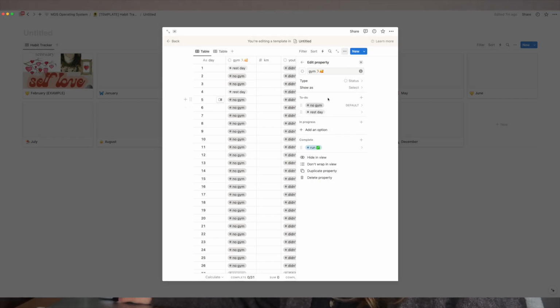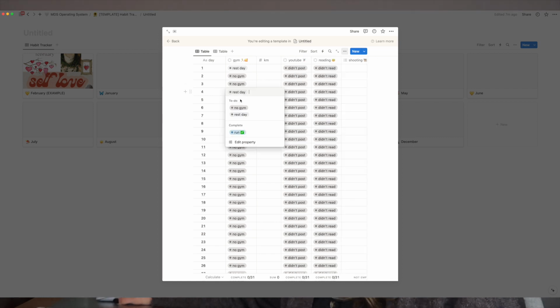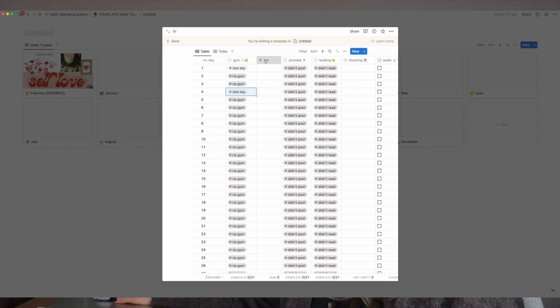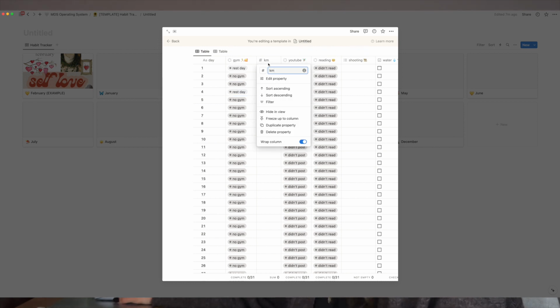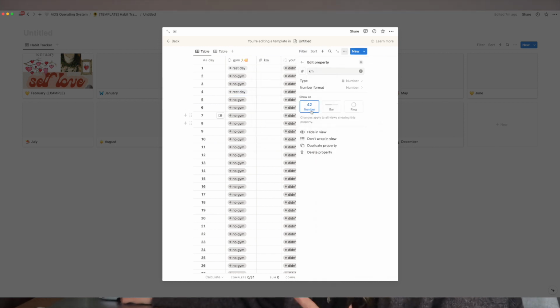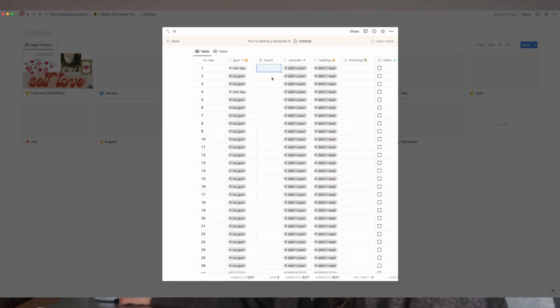And then you can also have the possibility to add rest day if you wanted to rest on that day. You can change this one into minutes. You can edit the property and have a number there, but just put in here hours that you spend at the gym. For example, you spend 1 hour today, and you usually spend 1 hour or 2. I don't know, don't go to the gym.